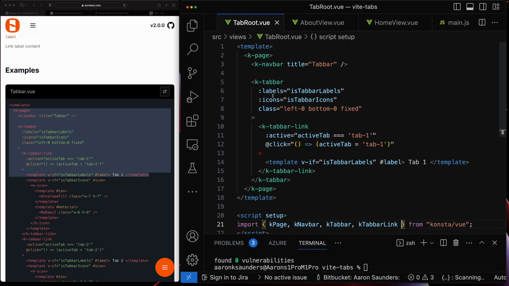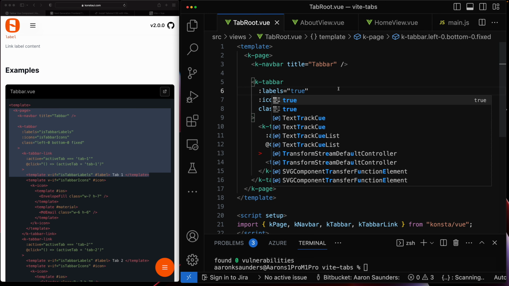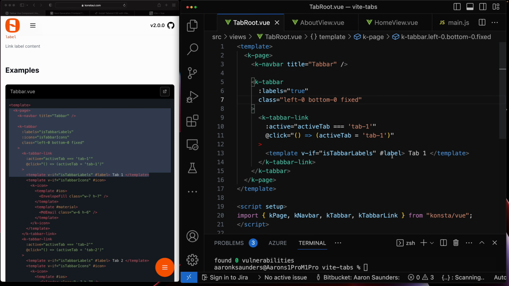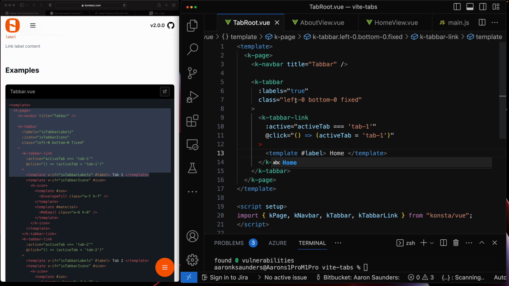What we need to add here is we always want our labels to show, so we're going to say true. We have no icons that we're going to render, so we remove that from here. This is not a conditional anymore. We're always going to show our label. Our label is going to be Home. That's our first one. And what this will do is when I click the link, it'll define the active tab. And so we're going to say the tab home. So that'll set the active tab.